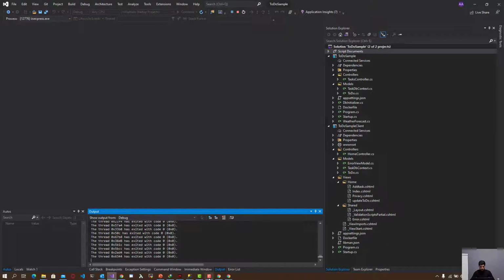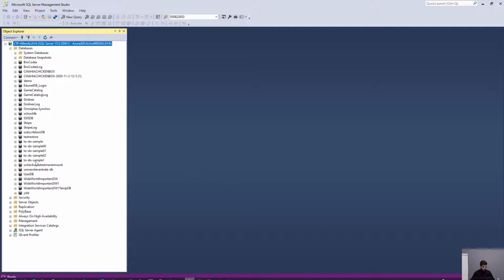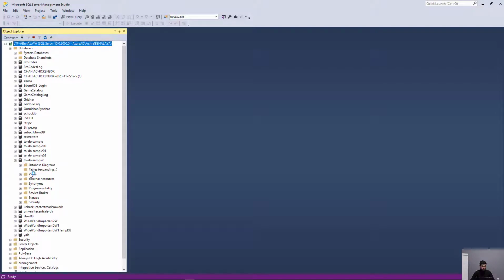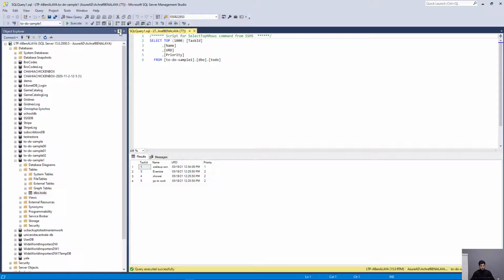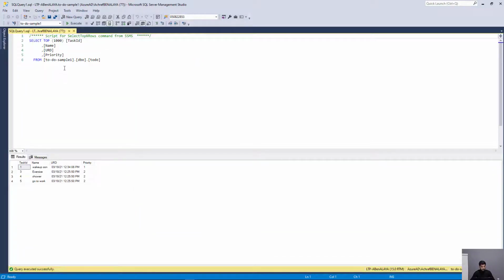I also have added the DB context. So here we have our database right here, which contains the table that I have added. The table is the to-do table. So let's explore the content of the table.